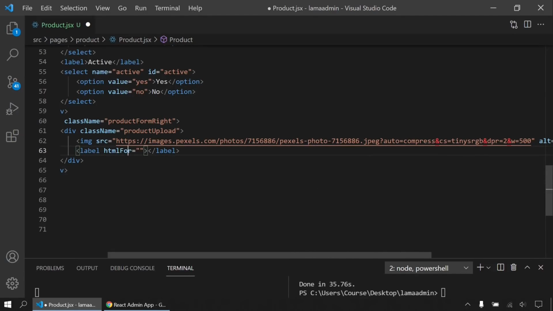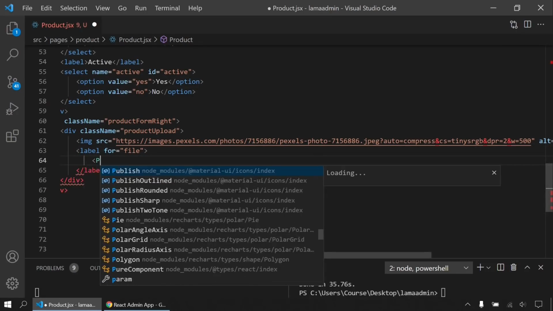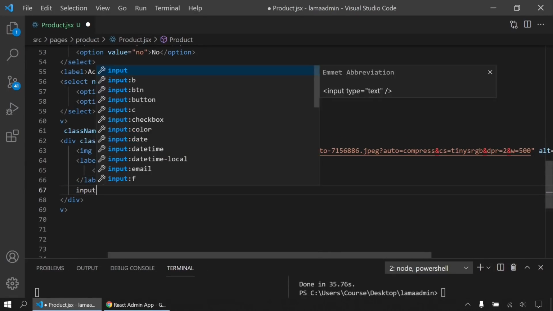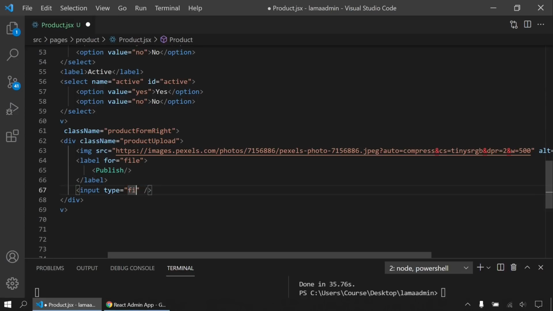And for will be file. And inside, let's create material icon. It's gonna be publish. And after, I can create my input, file input. Type will be file and ID will be file.